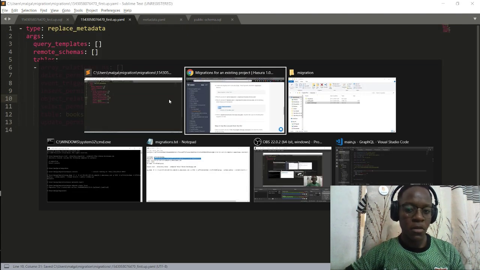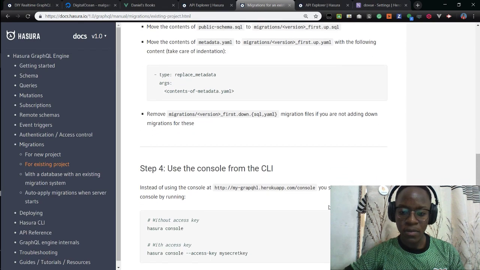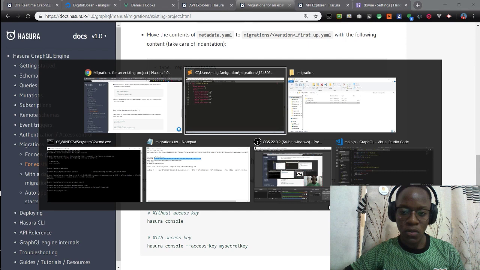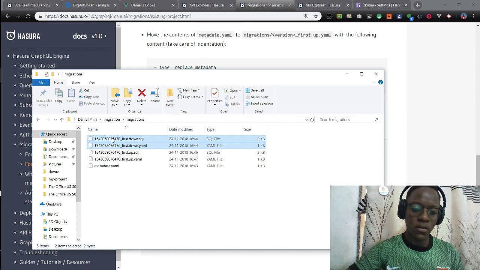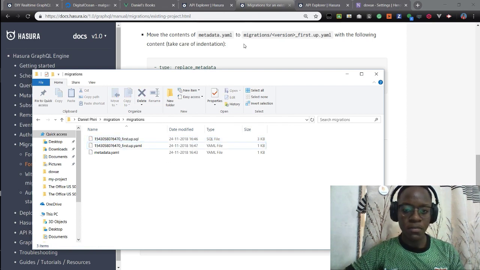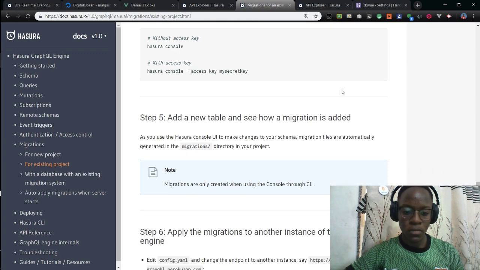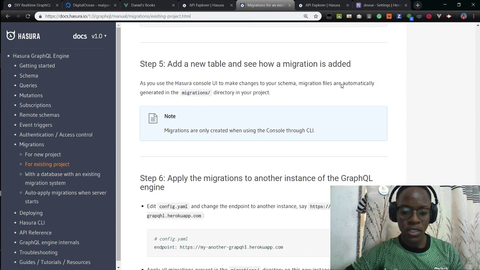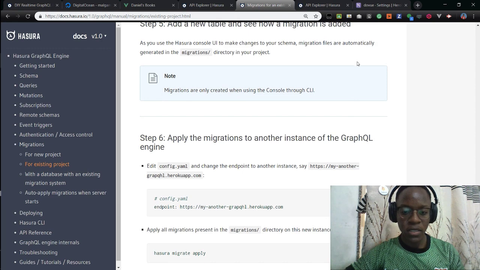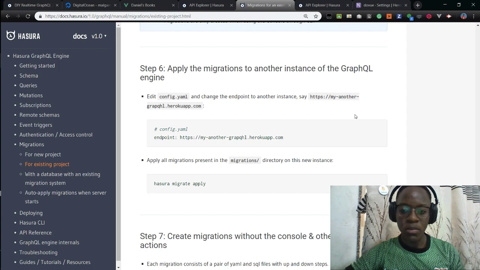We save it, and then now we check the documentation again. What do we do next? Because we're not doing a down migration, I guess we could delete those. So we'll go ahead and do that. Delete these two files, and then okay, we'll skip this step because we don't want to add another table. We want to keep the table intact. And yes, this is the most important part.